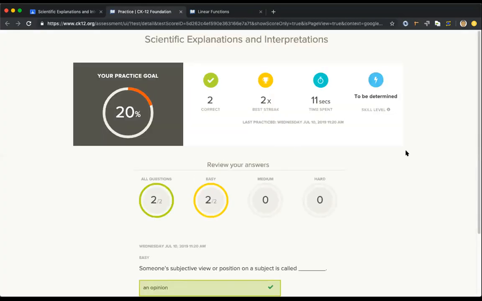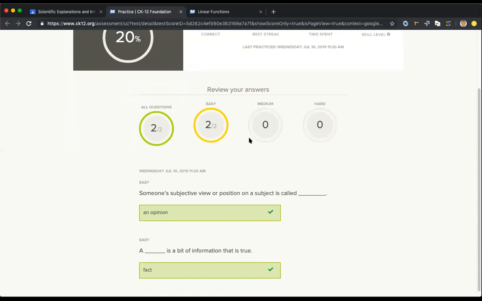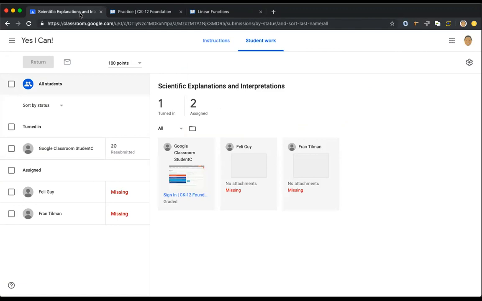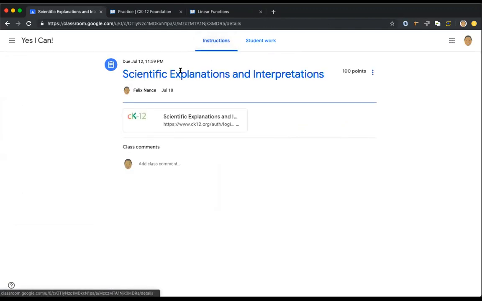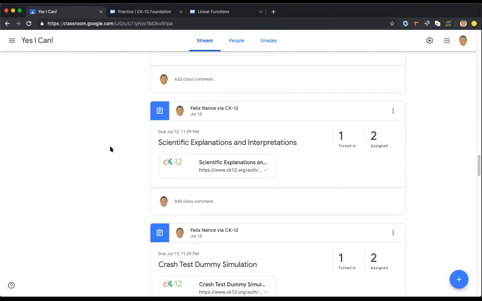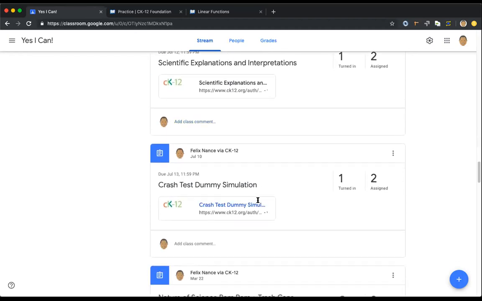For the practice and the quizzes, we send this URL back along with the grade so that you can actually see the questions that were asked, what they got right, what they got wrong. So that's available for you. What I did was click on the assignment, and if you go to student work, you can see the attachment here. The students also have access to this report. That's something we include for practice and quizzes. So if your Flexbook 2.0 has a practice and quiz assigned, you'll also see that link to the report.